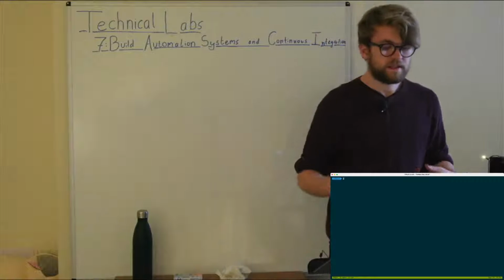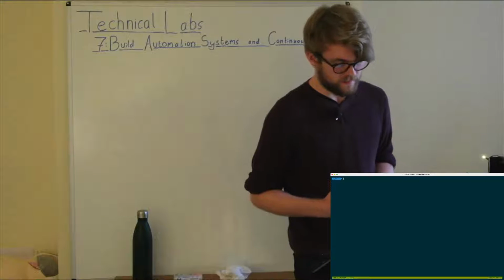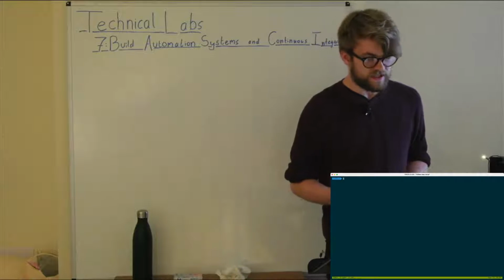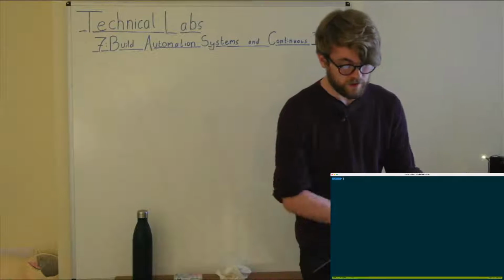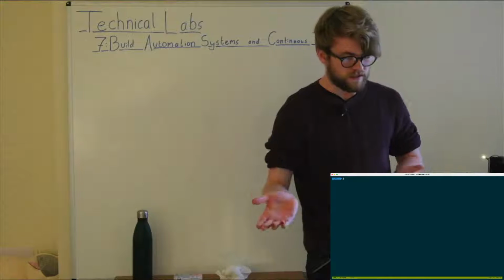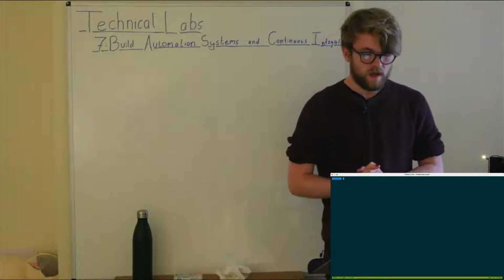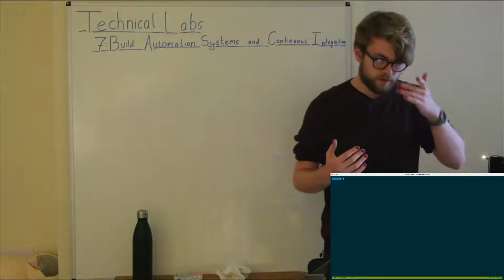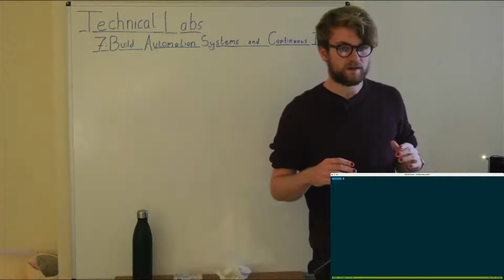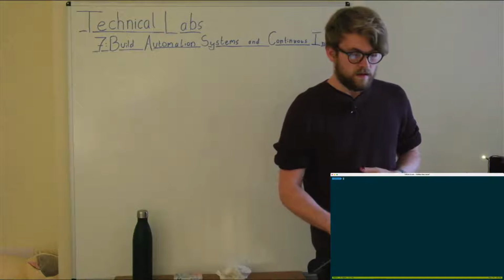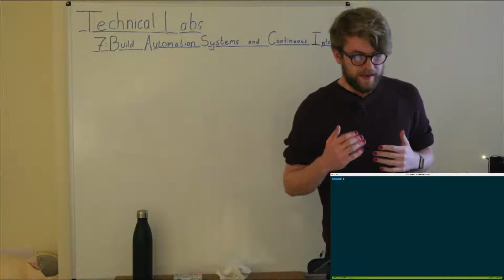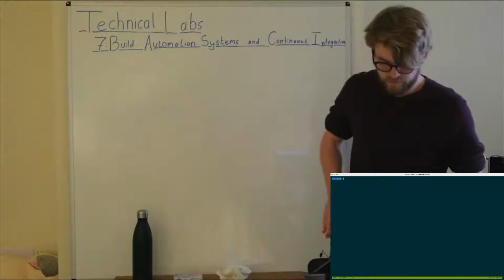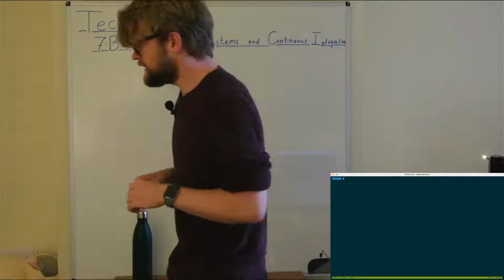Okay, and so this is when we get onto build automation systems. There are tons and tons of build automation systems. Which one's best depends on what technology you're using, the size of the project, etc. But regardless of that, almost all build automation systems run on a sort of data model of dependencies, targets, and rules. Okay, so a target is anything you can build.